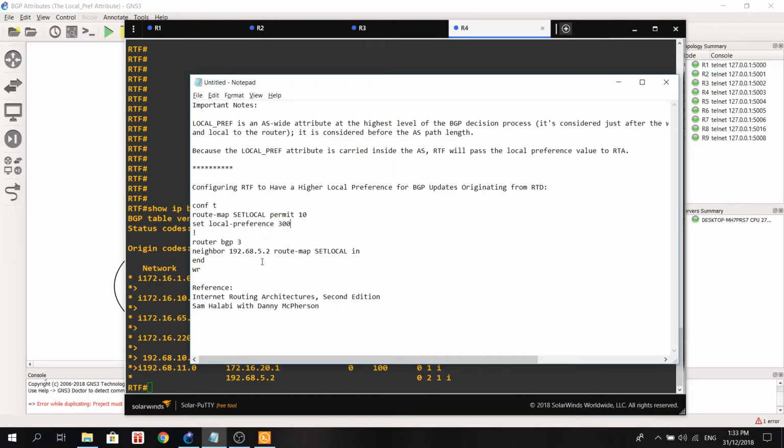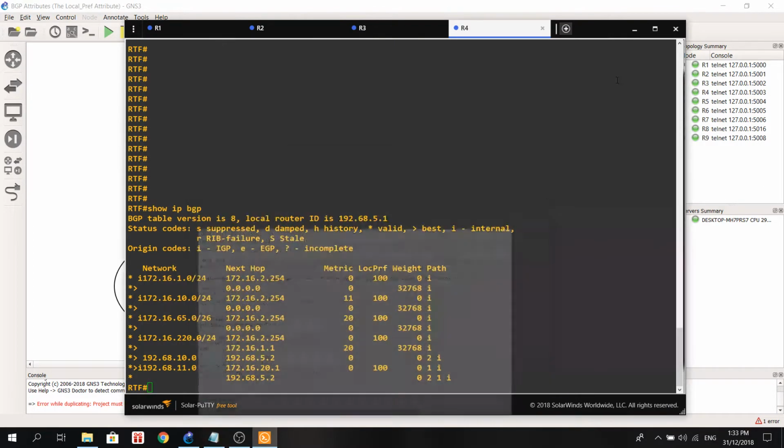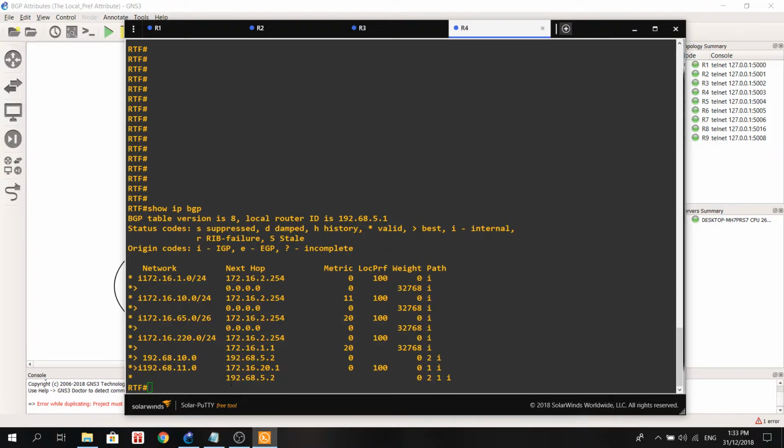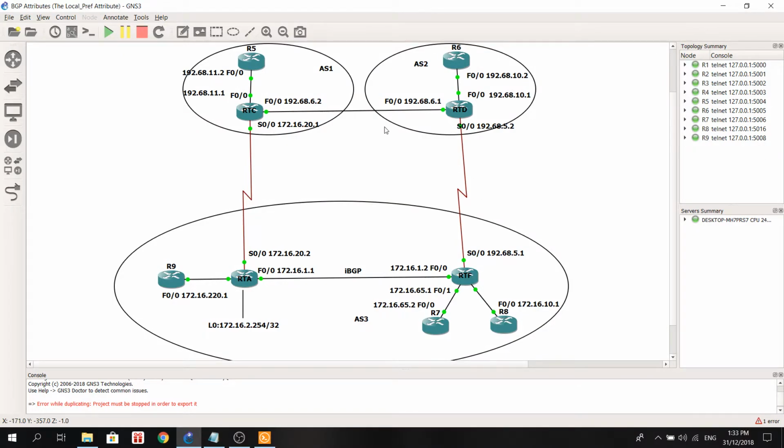This is the ITD IP address, and because we are trying to influence the outbound traffic, when we are done with our configuration, ITF is going to choose this route here to get to this route here.